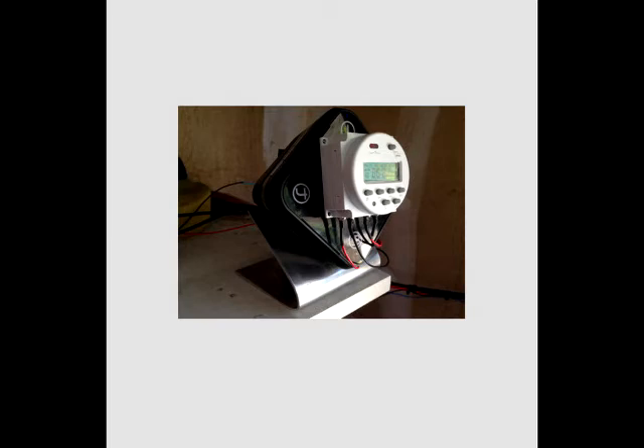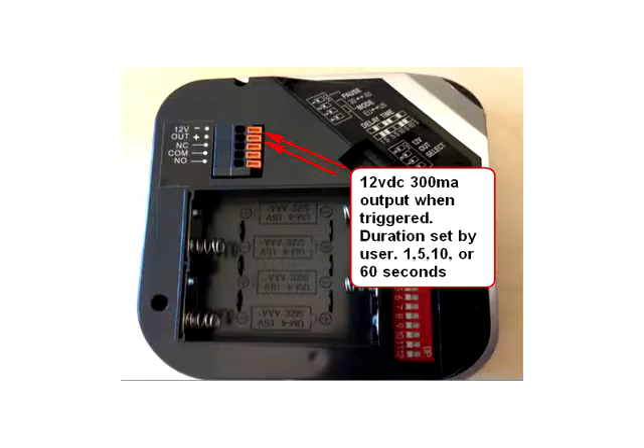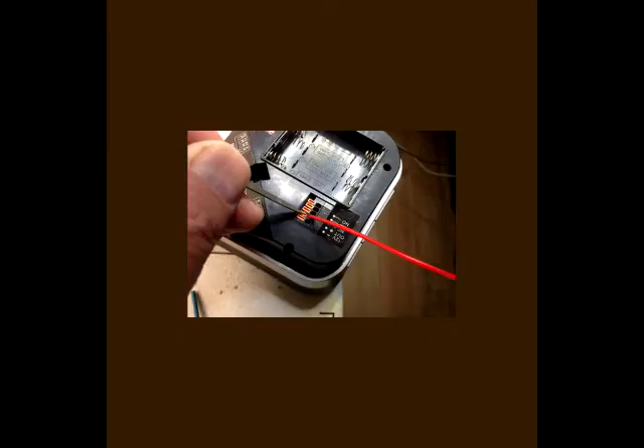The GuardLine GL2000 receiver is not designed to stand up. Mine is mounted on a shelf about eye level so I wanted the face to be near vertical — you can see the simple stand I cobbled up here. I also located the timer on the face of the receiver. This view shows the back of the receiver where the external 12 volt DC pins are located. Those pins are miniature versions of the kind you find in the back of AV units and speakers. I found them to be a little delicate — you need to depress the orange part to open up the jaw, then slip the wire down into it. I found I got the best connection by tinning the stripped wire end.